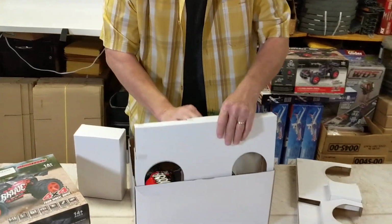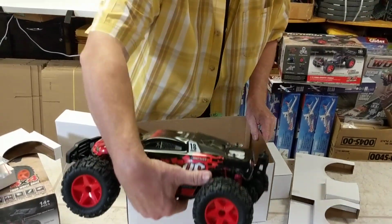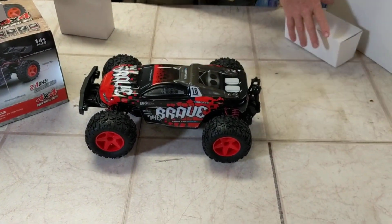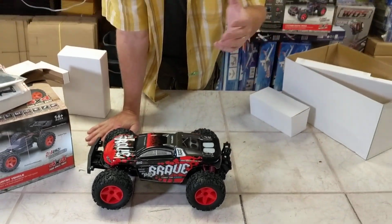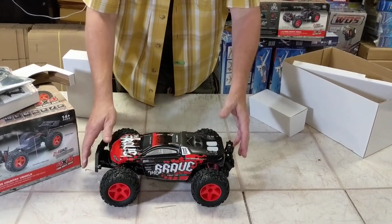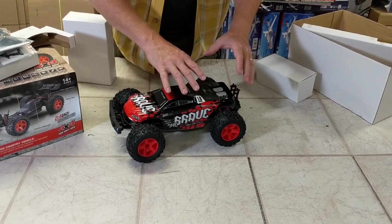This is the Tornado, and this is your midline RC car. There are three classifications: low end, which is Walmart, which uses regular AA batteries, then midline, and then high end. High ends are over $300. The parts are mostly all metal and some nylon. This is just a great starter RC car. Metal gears, metal differential.